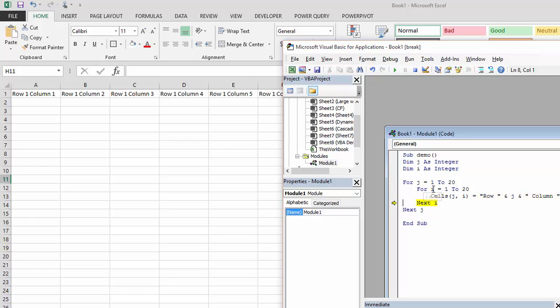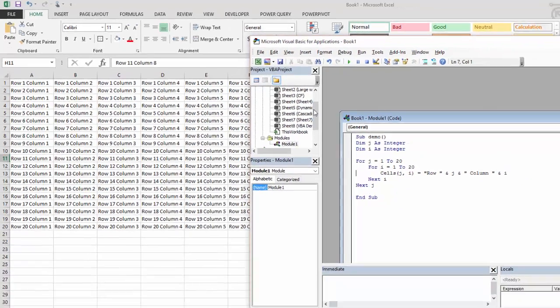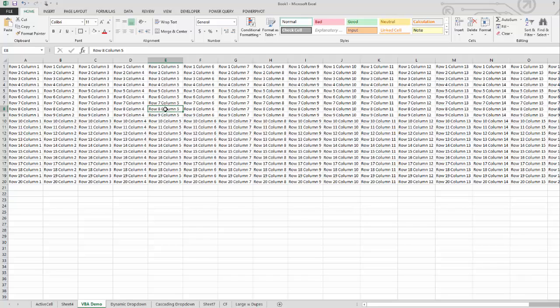We're at 13 right now. And then 20. Now it's hit 20, so it's going to go to the next j. J is now equal to 2. And I resets to 1, and it goes 1 to 20 again. And so on and so forth until it is done with both of its loops, and you've got everything filled out.